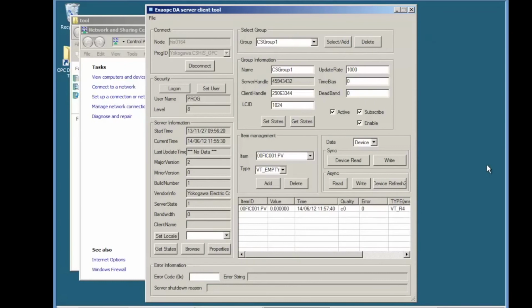So those are the key points you need to check for an OPC server connection. Check the machine's accessible on the network, that the name's correct, check that you have got the right permissions, that the account you have has got permissions on the OPC server, and check for firewalls either stopping data going to or from the Exaquantum server. ZopDA server tool is a useful tool to let us do that diagnosis.